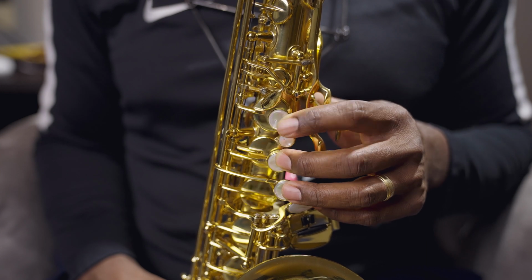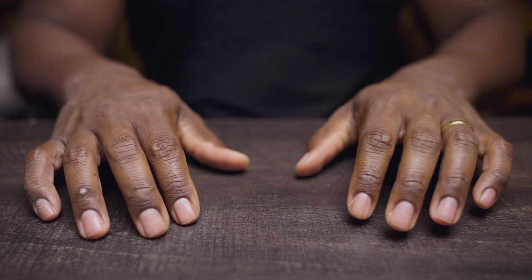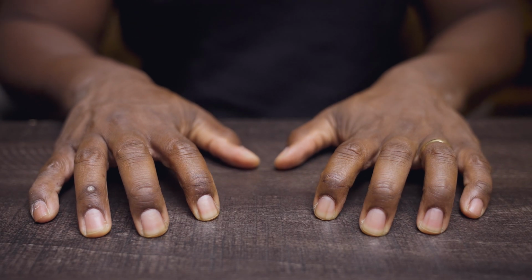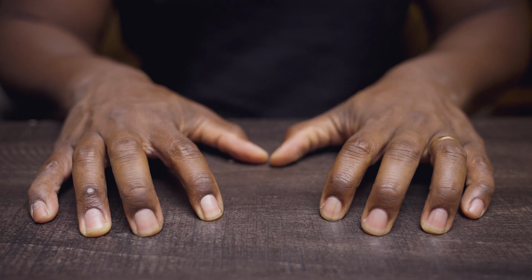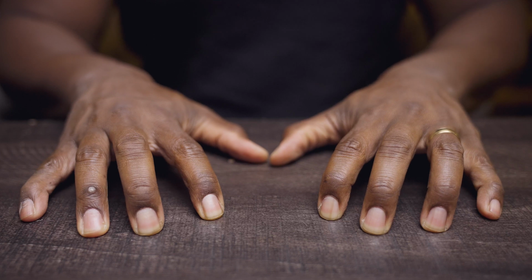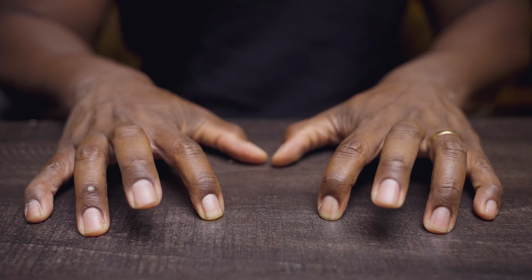Something else you can do without the horn that can help is putting your palms flat on the surface, making sure not to collapse your fingers. Press your fingertips firmly one by one onto the surface. This is something that's really helped me to train my fingers to stay in a nice curved position. The great thing about this, the best thing about this, is that you can really do this almost anywhere.